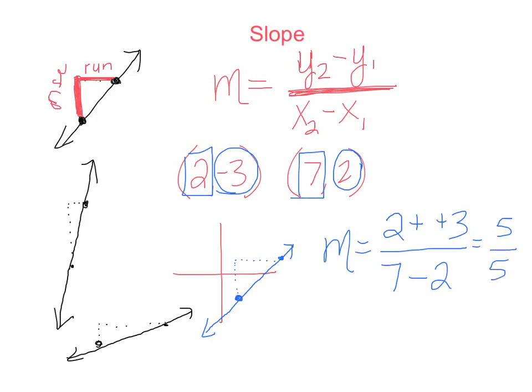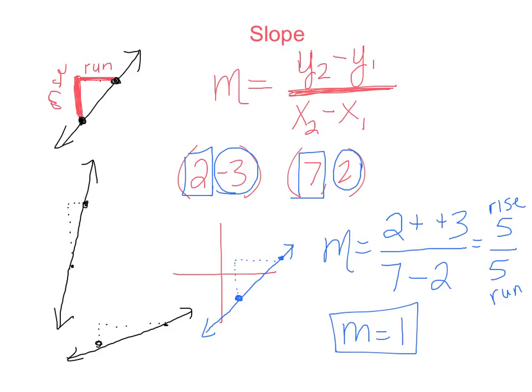Okay, so I kind of like to keep my slope a fraction. I don't change it to a mixed fraction or anything. I like to see my numerator is my rise, and my denominator is my run. But if it is a fraction that would reduce, we would certainly want to reduce it. And a 5 over 5 is just 1. So the slope is 1. All right, so that's what our slope is.